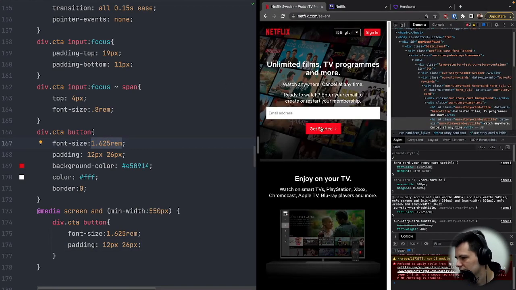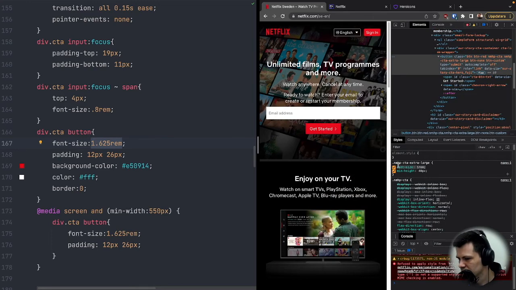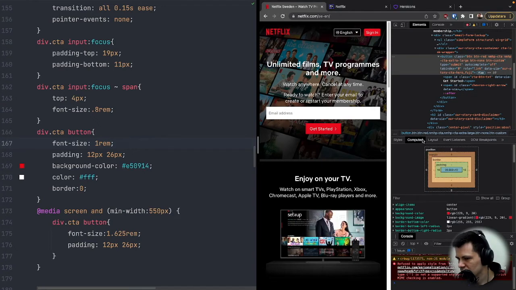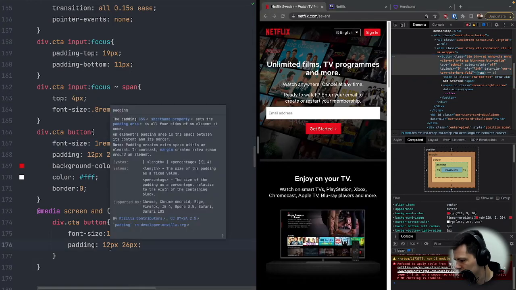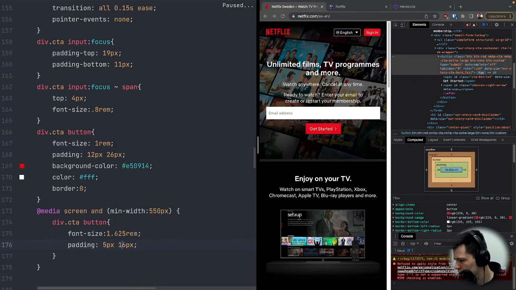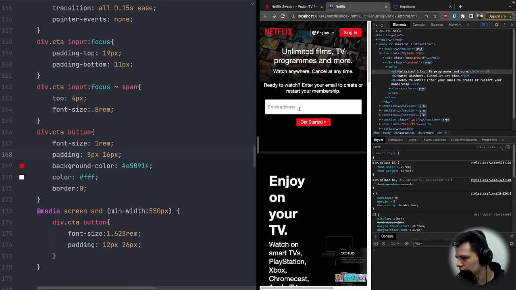So let's see what the font size is here. The font size is 1rem, so the default. And the padding is also much smaller. It's 5 from the top and the bottom and 16 on the sides. Let's see. Yeah, that's better.